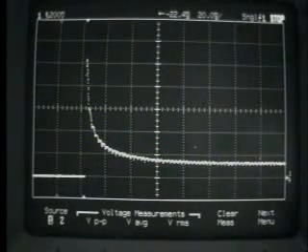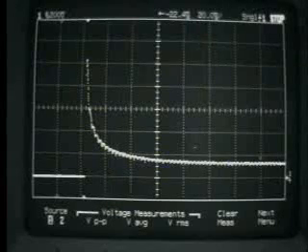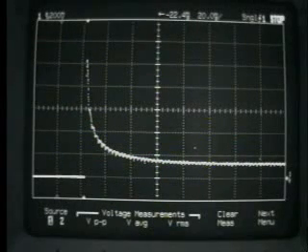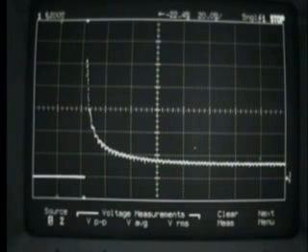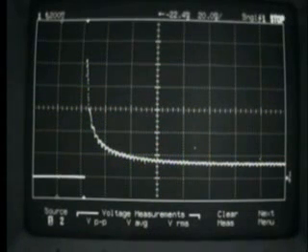Forget this little ripple that you see on it. It has to do with the way that we produce the 125 volts. You see here horizontally time, the time between two adjacent vertical lines is 20 milliseconds. Very early on, the current surged to a very high value, and then the filament heats up, so the resistance of the light bulb goes up, and the current just goes back again.